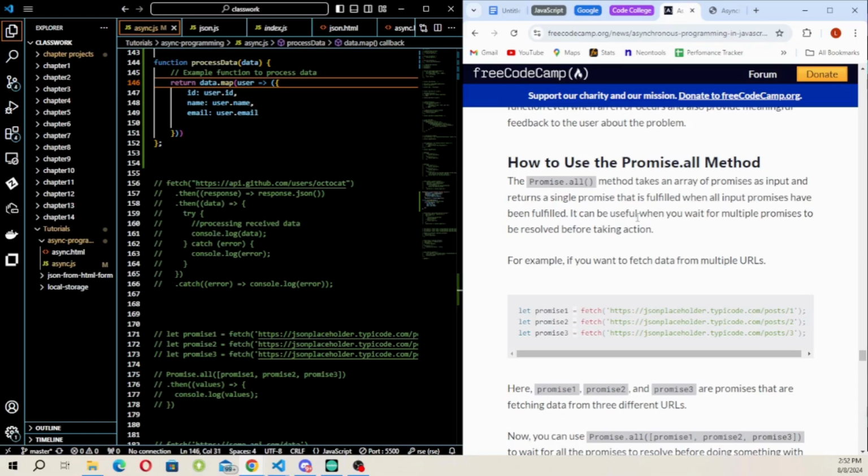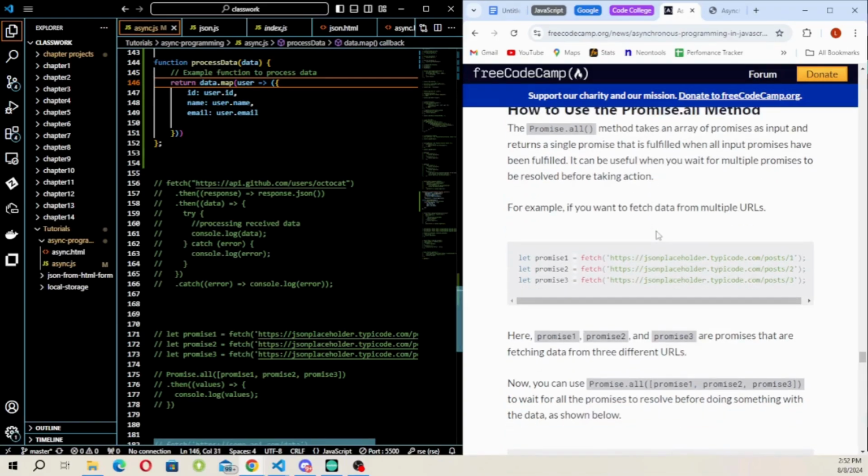If they are not all fulfilled, then it's going to return an error. So this is useful when we want to wait for multiple promises to be resolved before taking an action.